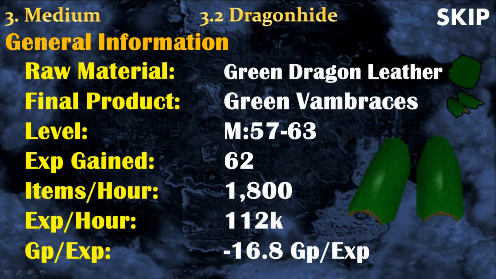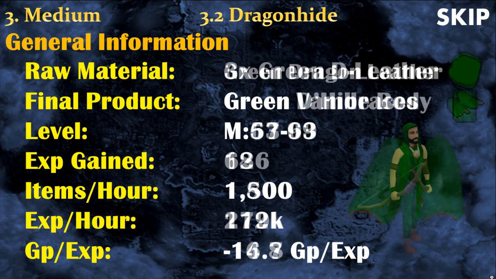Now let's talk about Dragonhide. So the first thing you will be able to make is Dream Dragonhide Vambraces, and you will make them until level 63. The experience per hour is 120k experience per hour, and the cost is around 17 GP per experience.